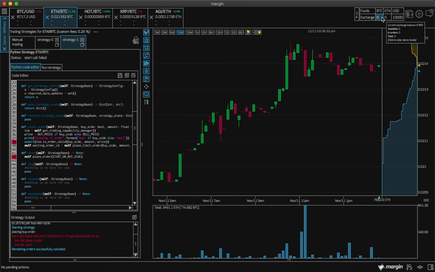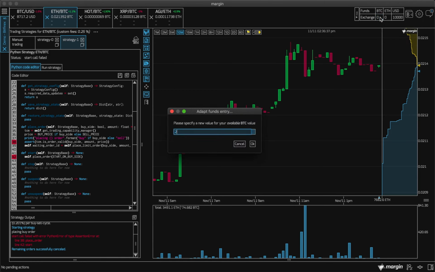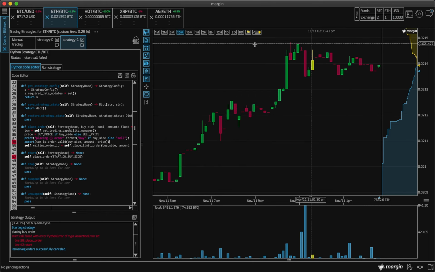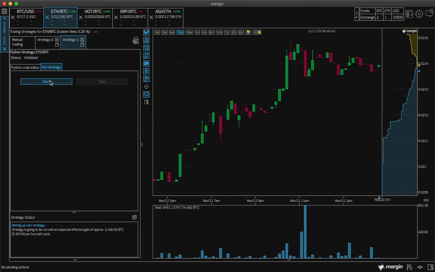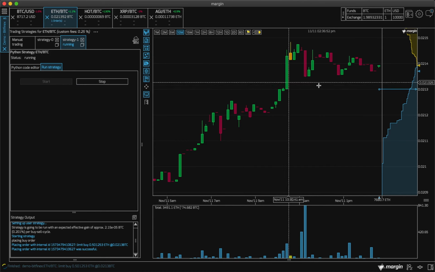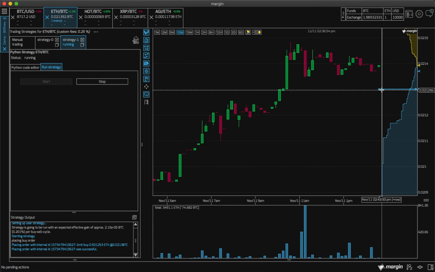First of all, we don't have any BTC to place the order. So let us add some funds on BTC side and on the ETH side as well for our bot to be able to trade. Now let's try it again. Click on Run Strategy, then Start. Now we see the limit order appear in the order book.